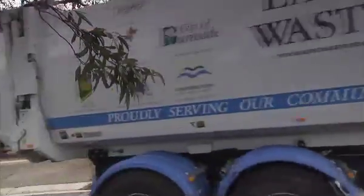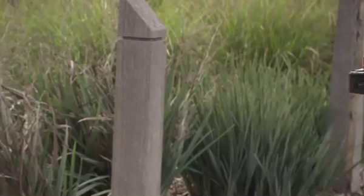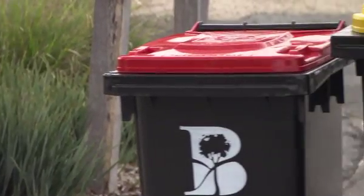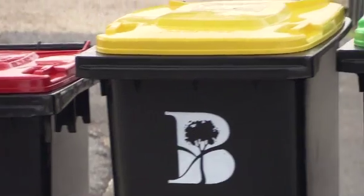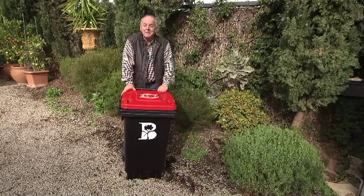But the time has come for an even greater effort in managing our household waste. This new 3-bin system reduces waste sent to landfill and increases the material we send for recycling and composting. Let me explain how it works.